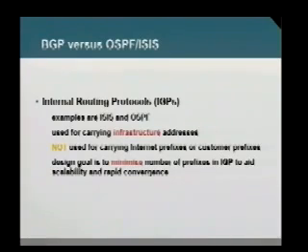Don't put internet prefixes in there. Don't put your customer prefixes or anything else. Because the design goal is really to try and minimize the number of prefixes in your IGP. That's the aim. The fewer the prefixes, the faster the Dijkstra algorithm will work, the faster the OSPF or ISIS will converge. It's just a simple fact of life. Yes, you can make it converge faster by putting in a bigger CPU, but that's not really solving the problem.